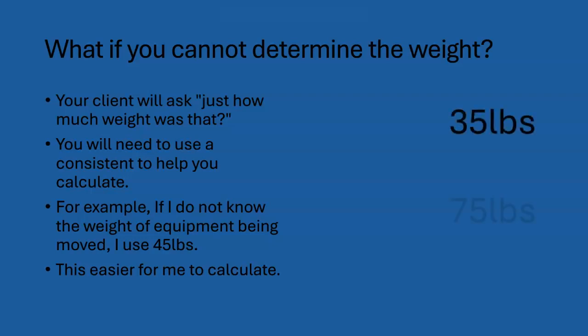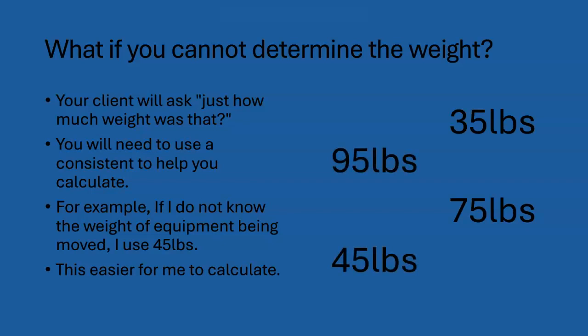I can tell you, it's kind of a brain bender where it's like, okay, how much does it actually weigh? And you're not quite sure. What I've gone to over the years is this: if I don't know how much a thing weighs, in terms of like a sled or a platform or something I'm moving on a piece of equipment, I just count it as 45 pounds. Because I've looked at bars so often in my life that I know that a 45 and a 25 is 185.